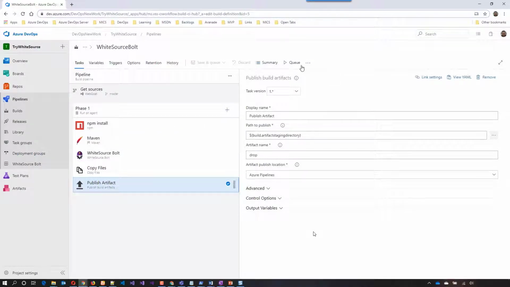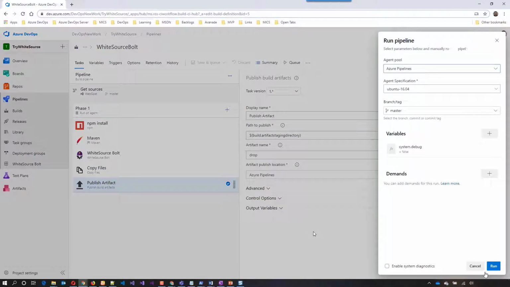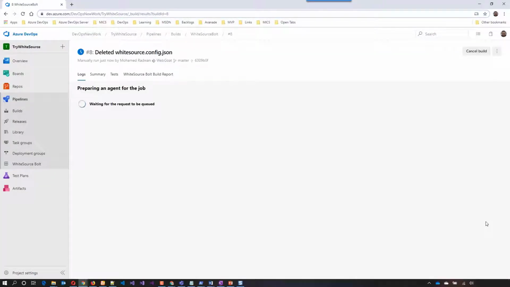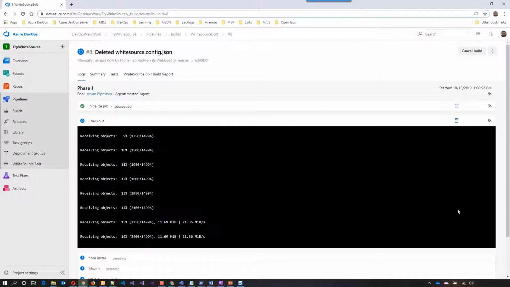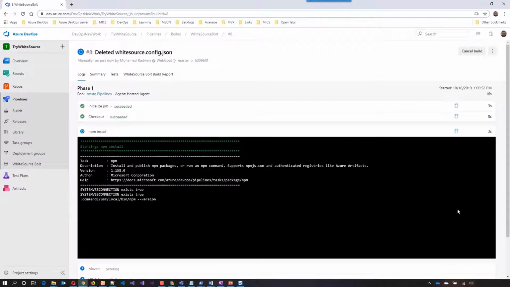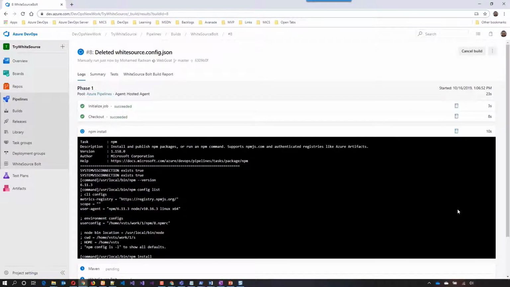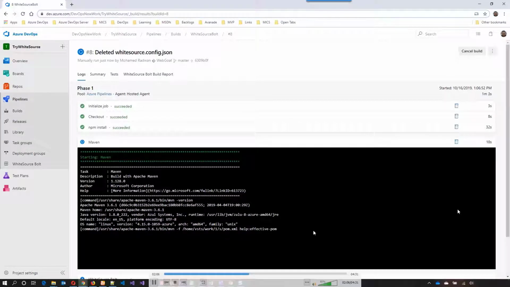So let's queue the build, and I will use a Microsoft hosted agent using the Ubuntu image. So this will kick off the build and prepare the agent. Once the agent starts initializing the build, it checks out the files and runs npm install. Now Maven is building the application.